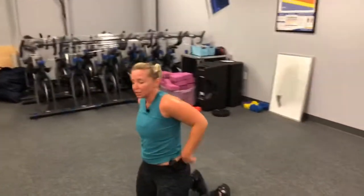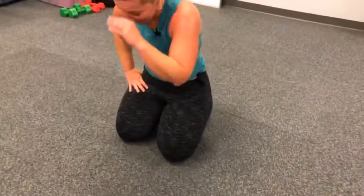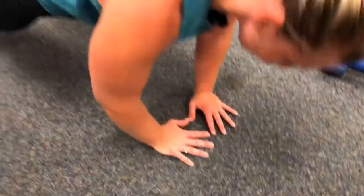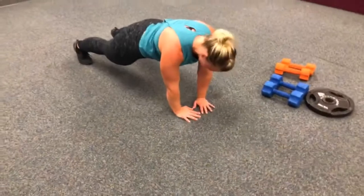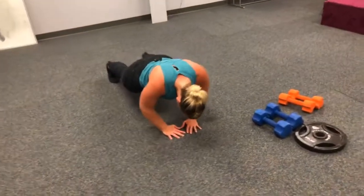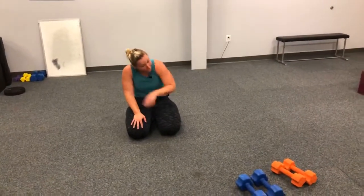Back to those diamond push-ups. I told y'all there's a million different ways to do these things. Yeah. All right, let me try to get a couple reps here on my toes. Woo! Good job, guys. All right, back to those side planks.